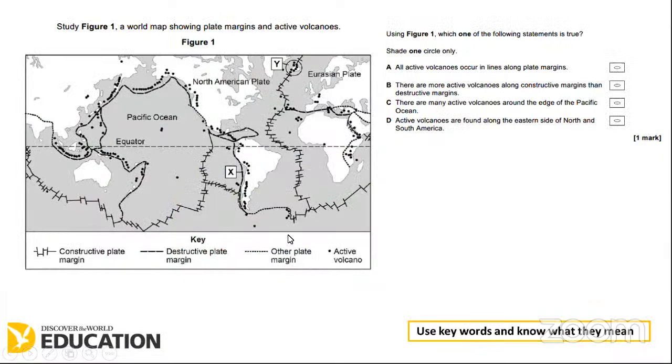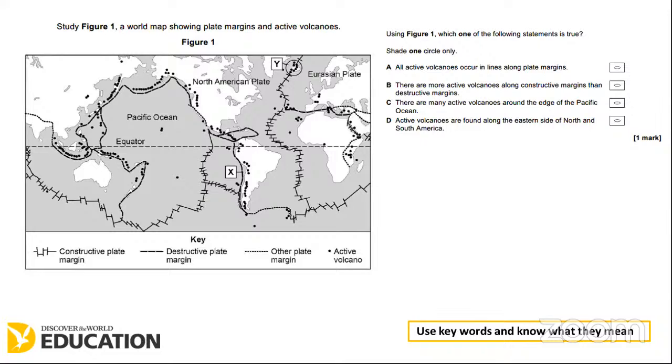So let's now look at some questions that you might get in an exam. Quite often they will show a map, and this particular one shows exactly the same map as we had before, showing the edges of the plate boundaries. And a question might be, which one of the following statements is true? In terms of this one, you've got four examples there, and you need to decide which one you think is true. Now, with multiple choice, I always tell my students that I recommend that you work out the answer yourself before you look at the options, because I often find that a lot of my students get confused by looking at multiple choices. So yes, look at them, but make sure you try and find the answer yourself first.